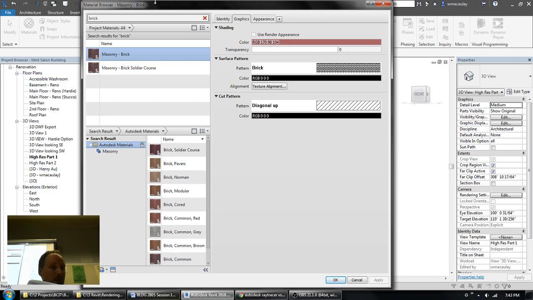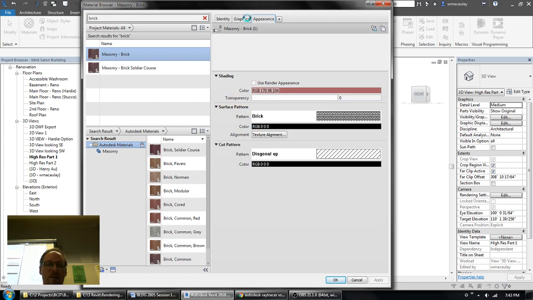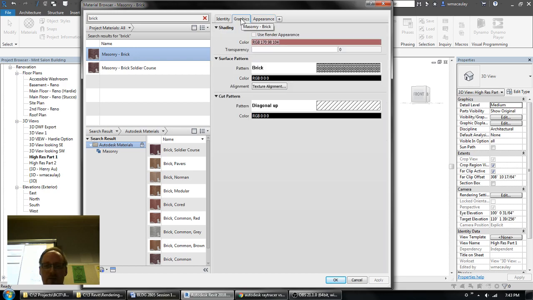So on the left, you've got your list of materials, and on the right, on different tabs, you can have all of these extra assets. Now, pretty much every Revit material that you see on the left will have a graphics tab and an appearance tab. So the graphics tab is just to deal with its hatches when it's being shown in plan or in elevation.